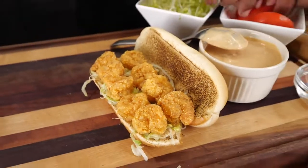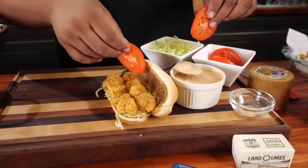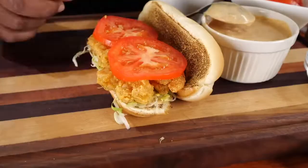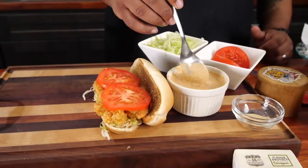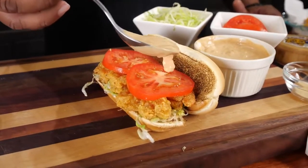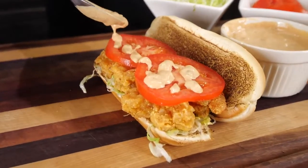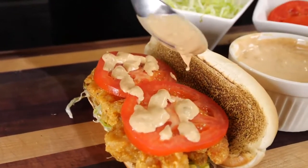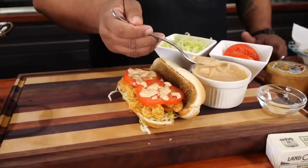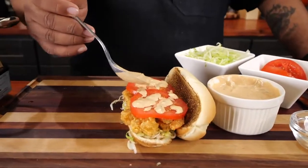I'm gonna go ahead and get me a couple of slices of these tomatoes and just add this right here on the top like this. That's good. Now I'm gonna go ahead and add a little bit of this remoulade right here on the top. We're just gonna sprinkle that on here just like that. Oh my goodness, folks. And this right here is gonna be the po' boy.